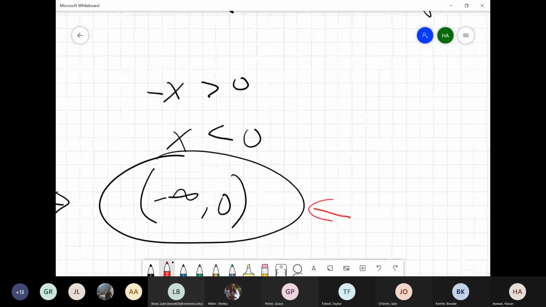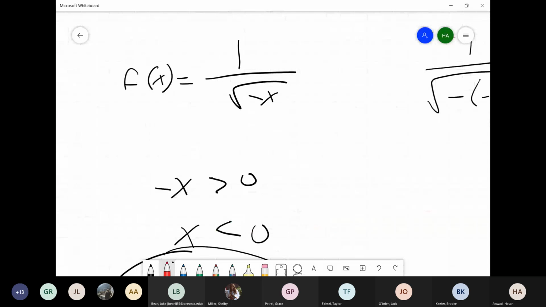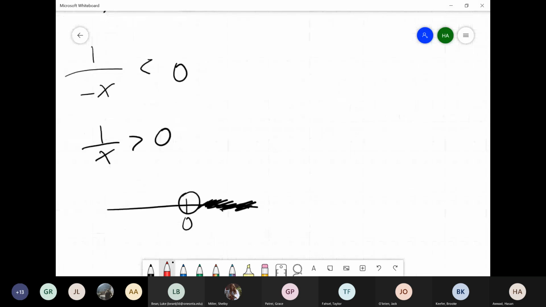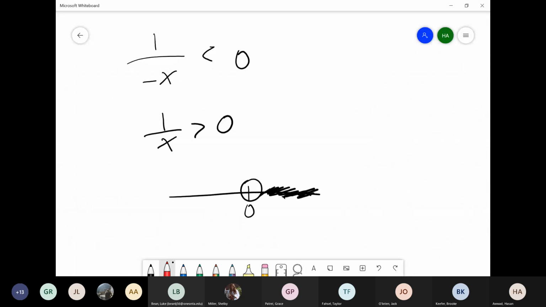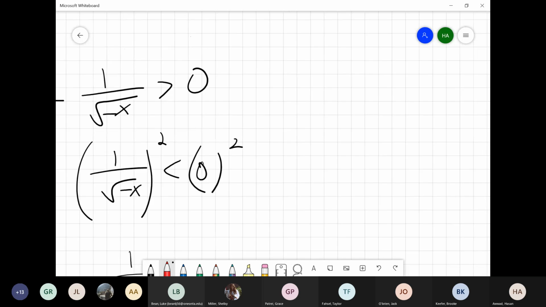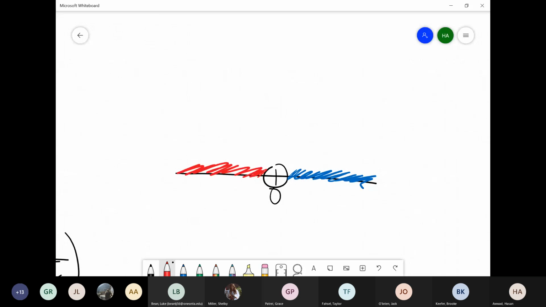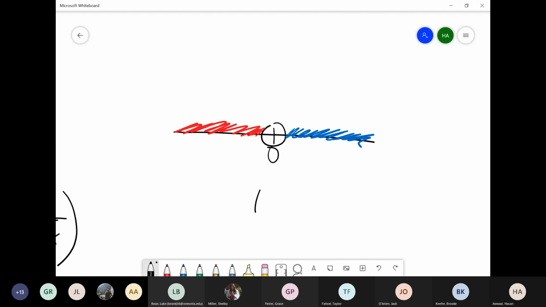0 doesn't work over here when we were talking about just the domain of the original function, and 0 also still doesn't work when we're talking about the domain of the composition, right? If you tried plugging in 0, notice how it still breaks. You would have 1 over 0. So you end up finding that there is absolutely no point where this works, and so we validated what it says for part C, which is explain that the domain is no real numbers. So your final domain is no real numbers.